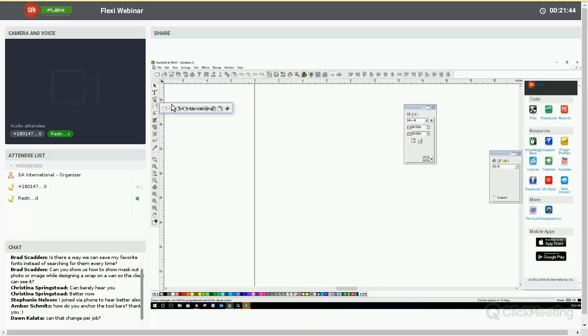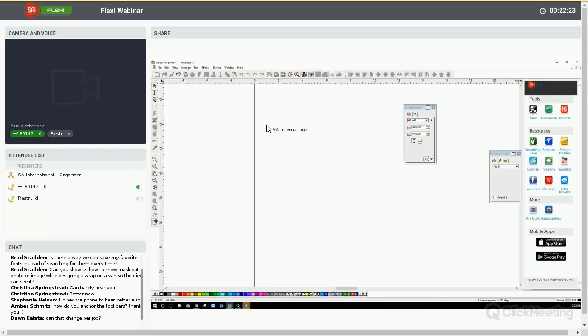If I'm using my object toolbar all the time, I can click, hold, and drag it to the screen, and this is automatically attached to my mouse. Now when I drop it, I have a new toolbar. I can leave it on the screen while I'm designing. If I have a second monitor, I can put it on the second monitor, and it can always be there, and my workspace is free. I can dock it again where I want to, and again, for the customer that had a question, I can just take it even on the side. As soon as it turns into that vertical space, I can attach it there.